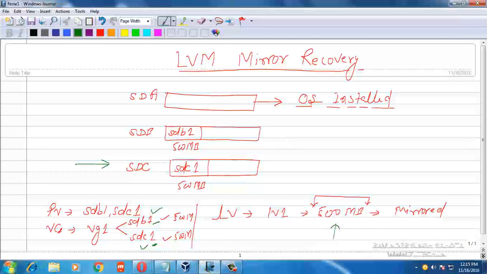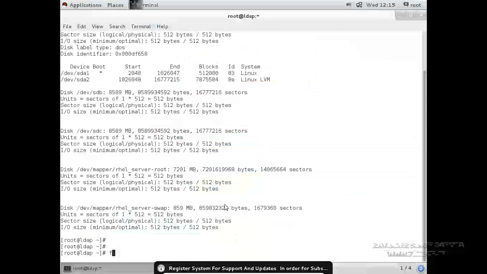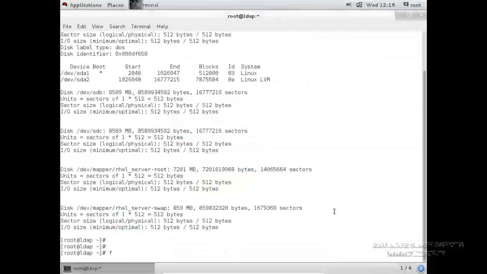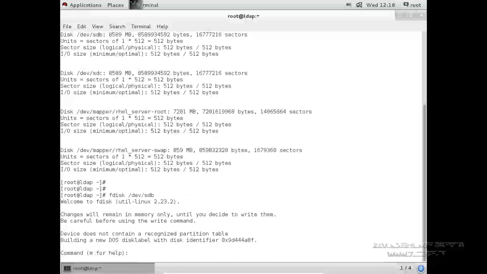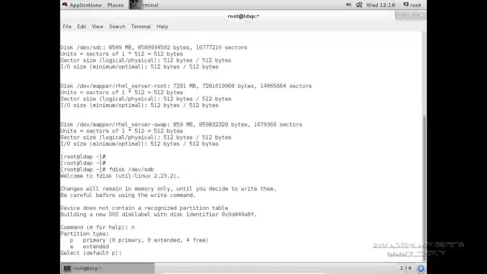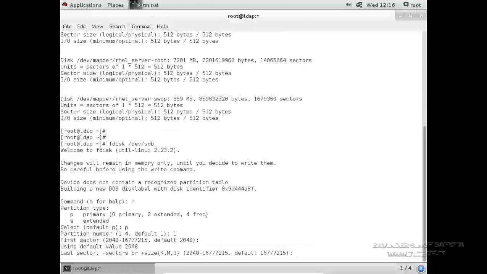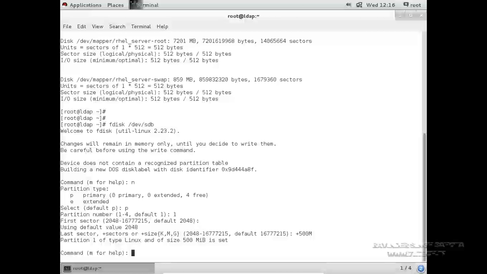So let's create the partitions first. fdisk /dev/sdb, create a new partition, primary, partition number 1, starting sector default, ending sector we will give plus 500 MB, then w to write and exit.